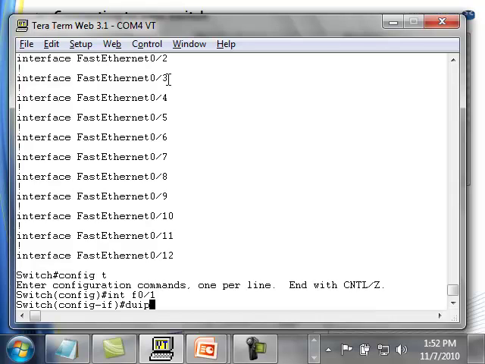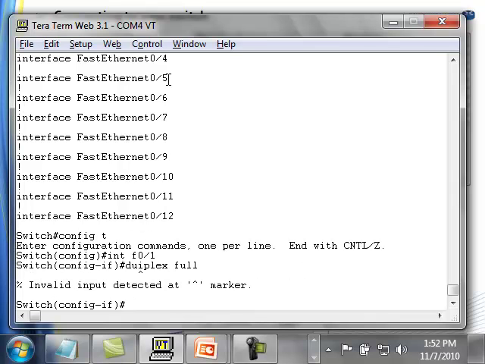But if I do a config T, go into interface fast Ethernet 0/1, and then say I want to do duplex. Oh no, let's do that. Duplex full. Wait a minute here. So here's another part of the Cisco help system in action. Invalid input detected at marker caret. So this caret marker here is saying, wait, DUI? I don't know a DUI command. Well, it's just showing you that you misspelled it.